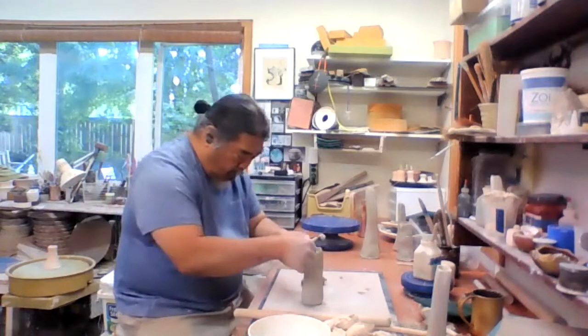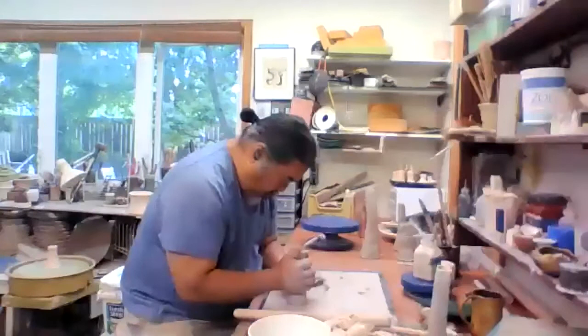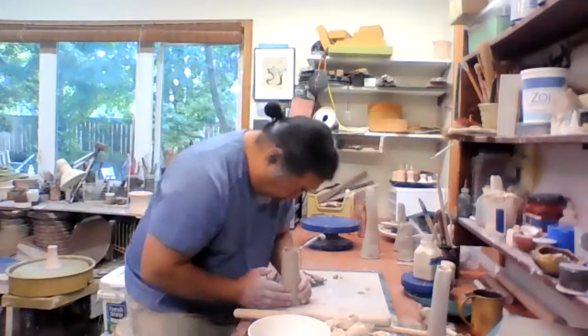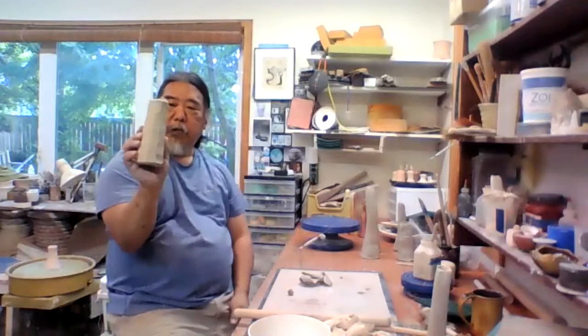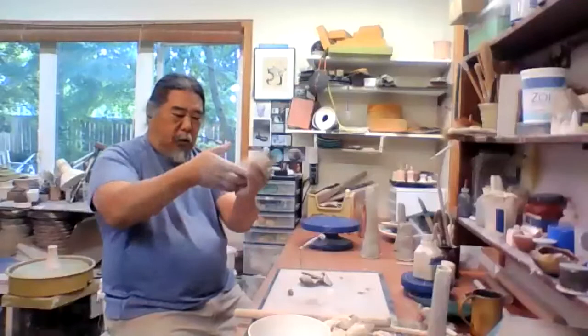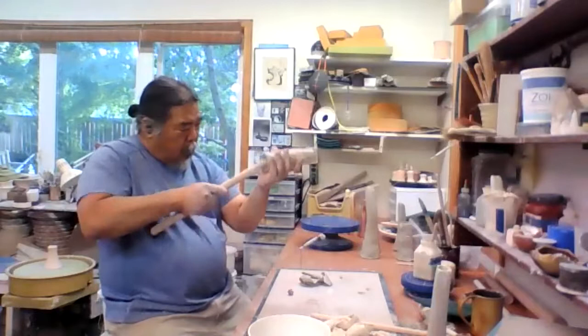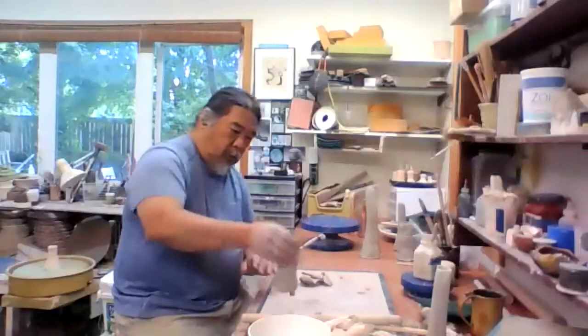So you're taking a different approach with this one. Yeah, so rather than just pulling it out and making it square, I'm just trying to work with what I've got. So it's a little thin on this side. So I might have to leave this one side. So you can see it's a little bit thin up here, thicker down here. So I'm taking some of the clay off with a twisted wire. Again, same kind of idea. Again, I like the live edge.